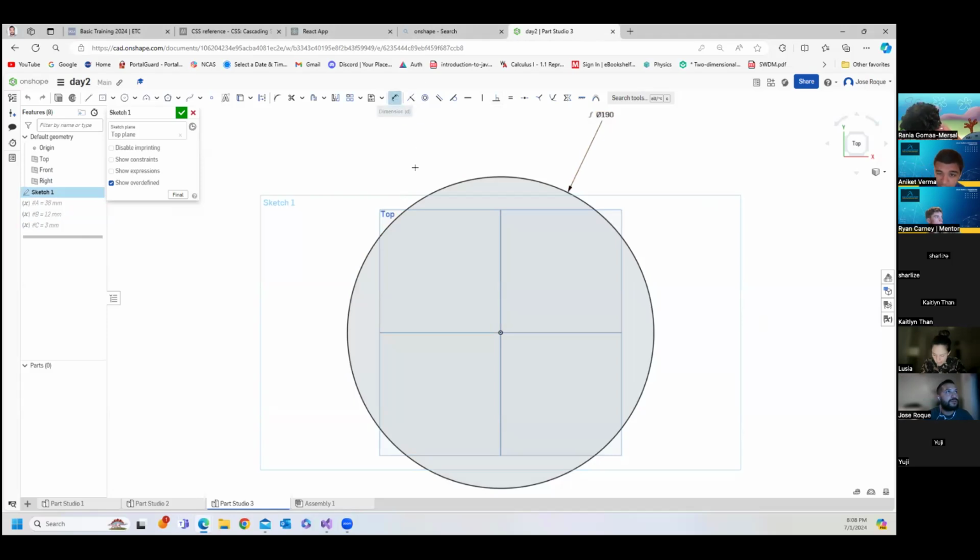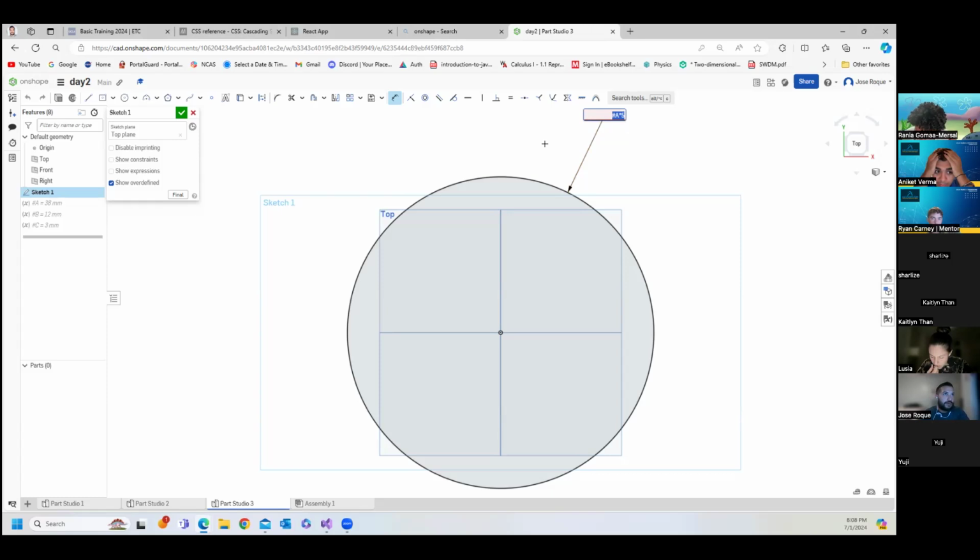Double click on the dimension that you already made, and then instead of 38 multiplied by 5 millimeters, just do hashtag A multiplied by 5. That should work.